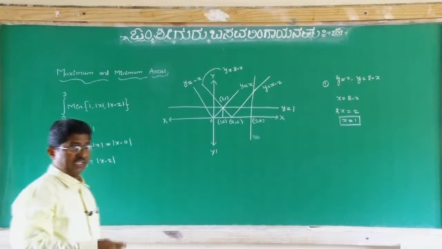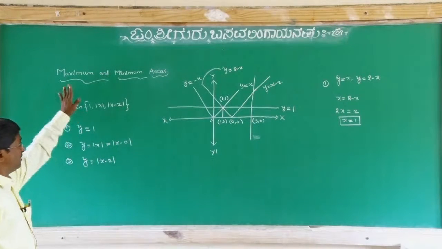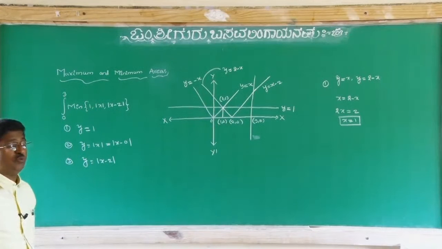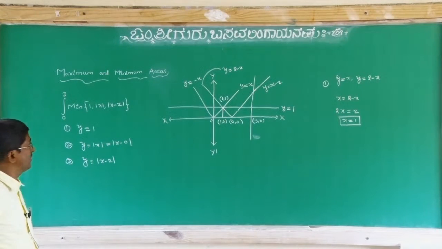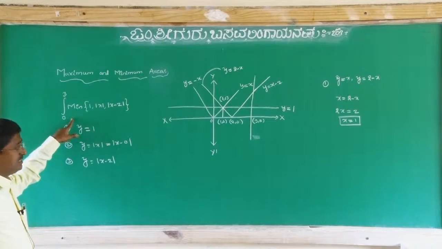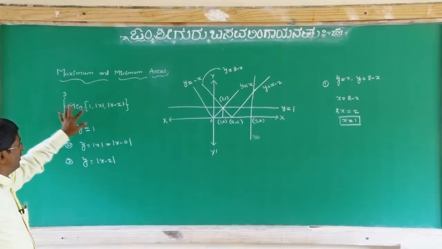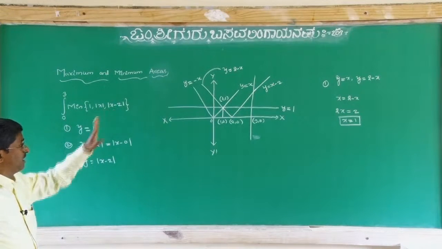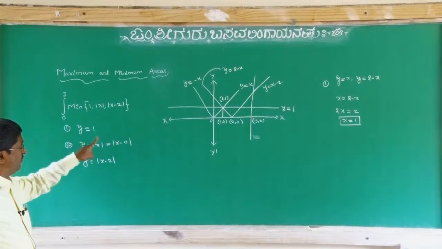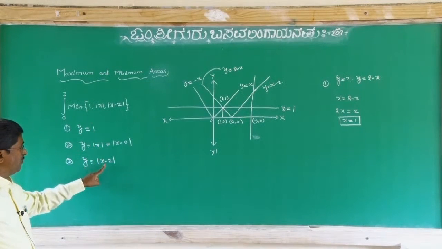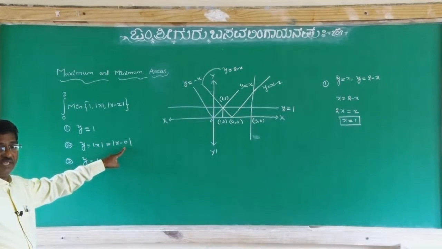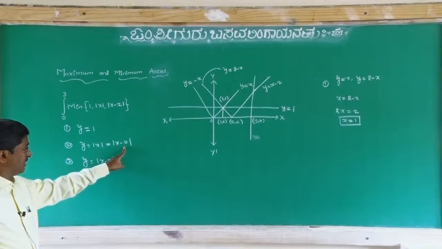See, once again, all of you, the maximize and minimize concept today. These problems are completely, absolutely IIT JEE advanced level. The first question is, find out the minimum area of the following functions: 0 to 3, minimum of 1 comma mod x comma mod of x minus 2. First of all, y equal to 1, y equal to mod x and y equal to mod of x minus 2. Modulus of x means mod of x minus 0, where 0 is called the critical point.